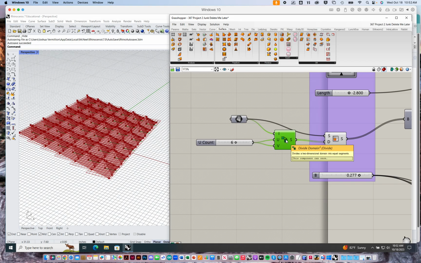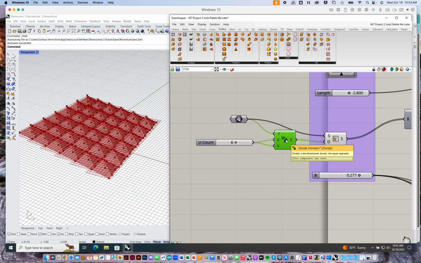It might have to do with the units in Rhino. It might be 22.94, blah, blah, blah, 13. Doesn't matter. But we're going to tell it how many times we're going to divide it: how many columns, like a spreadsheet, and how many rows we want to divide that domain into. And so let's look at what comes out, right? I'm dividing something. Let's look and see what we plugged in.